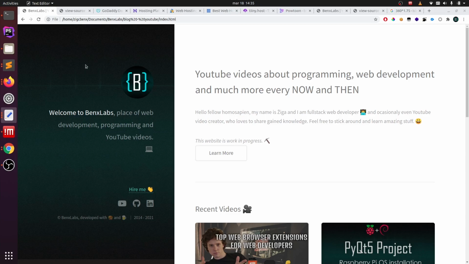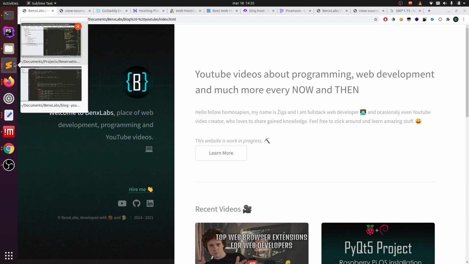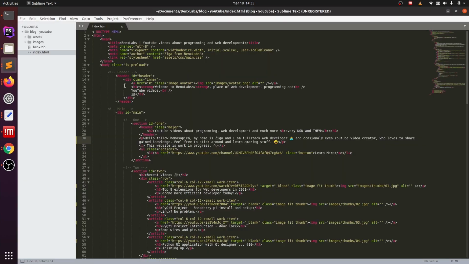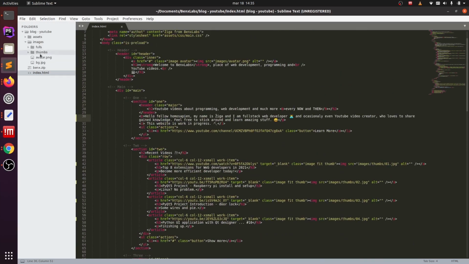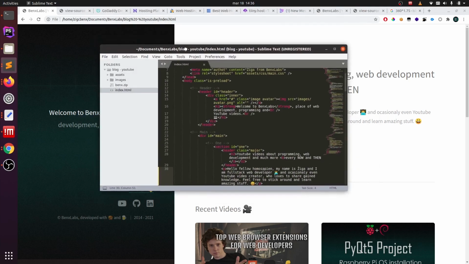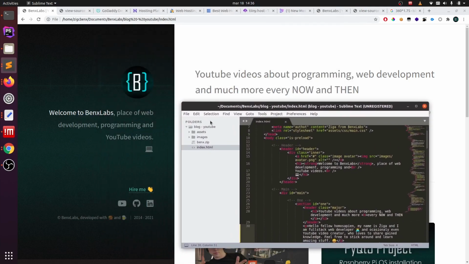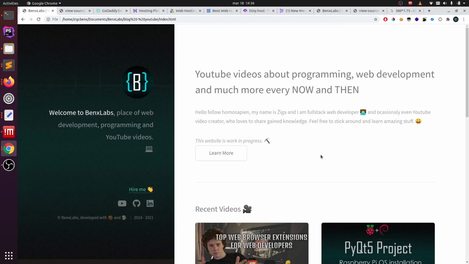I have created a website using HTML, CSS and some JavaScript. As you can see, this is my index.html file that should open when a user sends a request. I also have a folder for images that are displayed on the web page and some assets like CSS, JavaScript, and also some fonts. And now our goal is to share this index.html with friends or any other people in the world. Right now, we are viewing this website from my local computer file system.